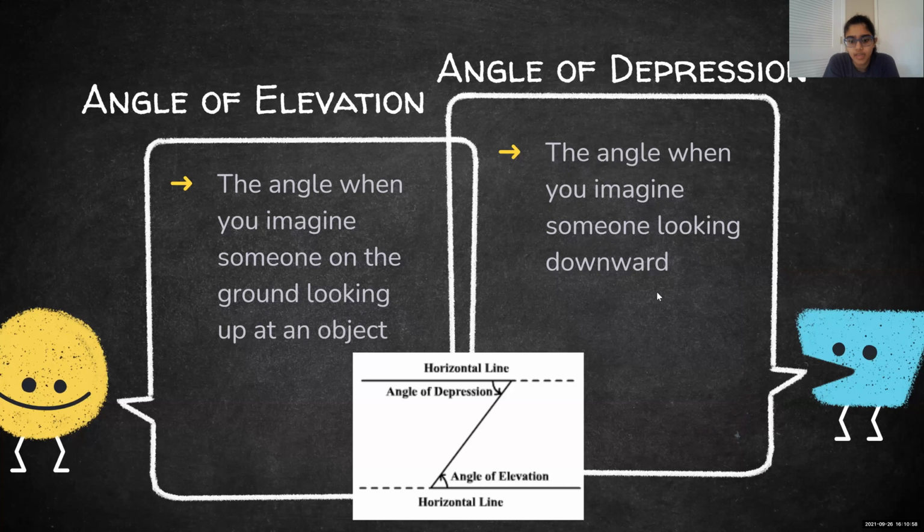So angle of elevation and angle of depression. An angle of elevation is when you are at a height and you're looking upwards. Think about it like you're standing at the bottom of a cliff and you look up. The angle that you look up is the angle of elevation. And then angle of depression is where you look down. So it's your line of sight. Below that, how many degrees below that? If you're at the top of that cliff and you're looking down, how many degrees from straight forward are you looking down? That is what angle of depression and angle of elevation are.